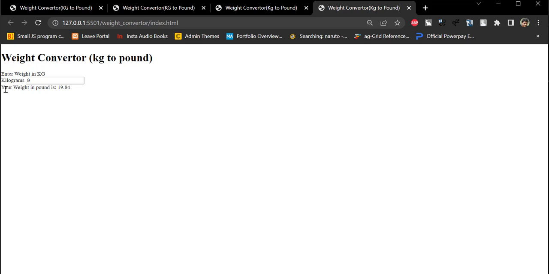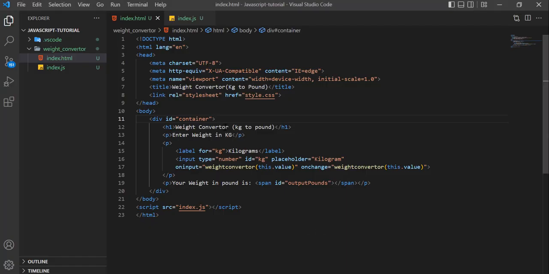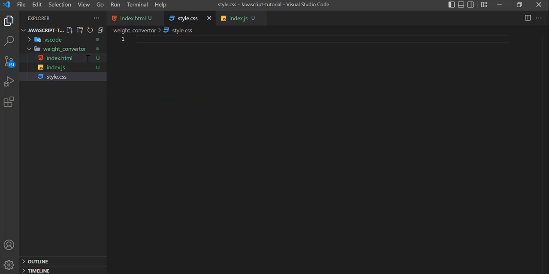Let's go ahead and create some CSS style so that our application looks more beautiful. Let's add a CSS file called style.css. Let's add style to the container.